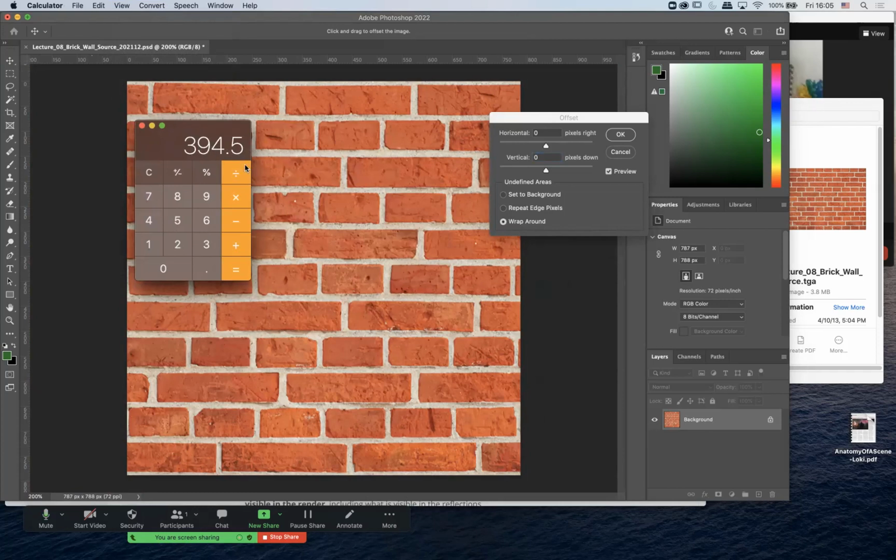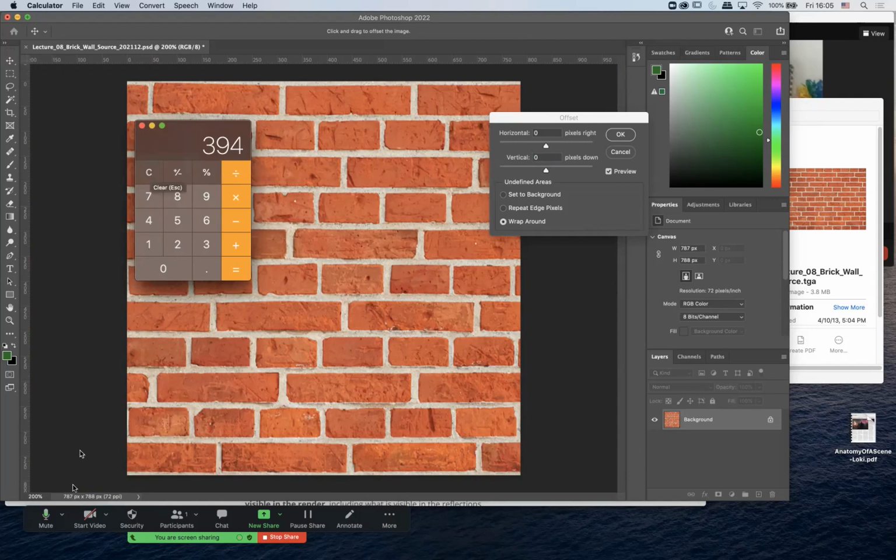Just forget the 0.5, just use 394. But for me, I've got 788. That's the number I'm going to use. 788 divided by 2. That's going to be my offset in horizontal and vertical because it's half of the height and half of the width.